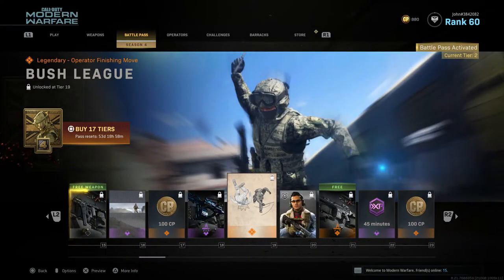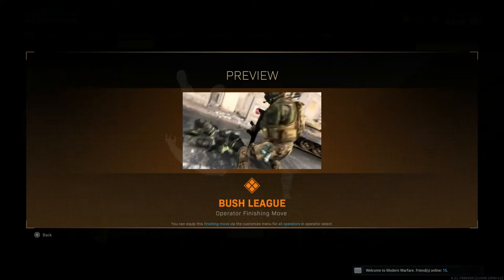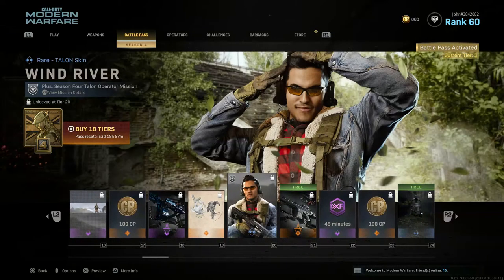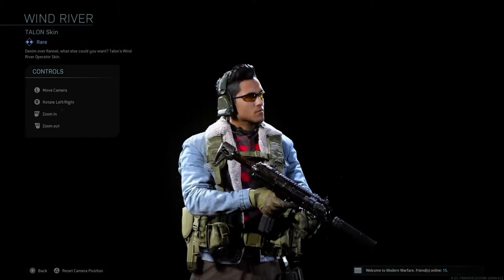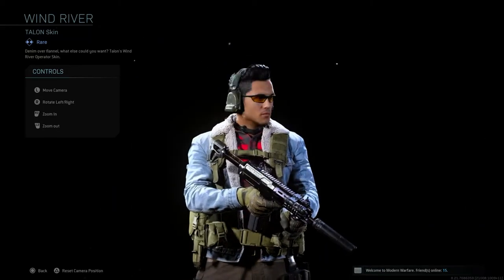For tier 19, Bush League, which is a new operator finishing move, and this is a pretty nice finishing move, man. I'm for sure gonna equip this when I unlock it. For tier 20, Wind River, which is a rare talent skin, and let's see this. Okay, looks pretty cool. Kind of makes me look like a nerd, I'm not gonna lie, but not really.